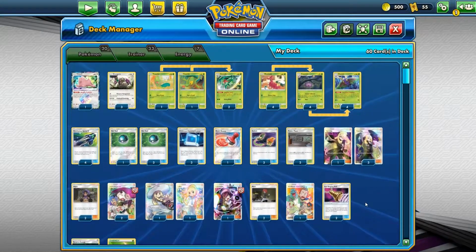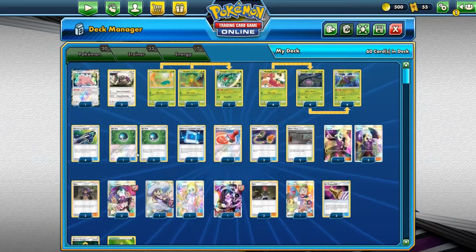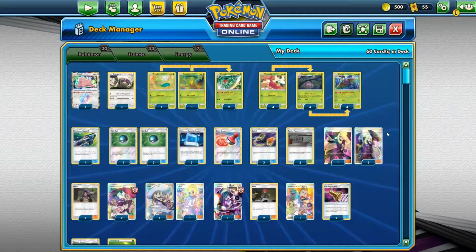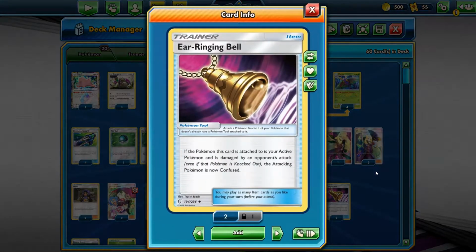At least being able to use Resource Management and our Dustox combo. If we get lucky with multiple Recycle Energies, or 2 Recycle 1 Leaf, 1 Recycle 2 Leaf, we can use our Profound Knowledge and also have the opponent confused, which is going to work super well with our Ear-Ringing Bell.